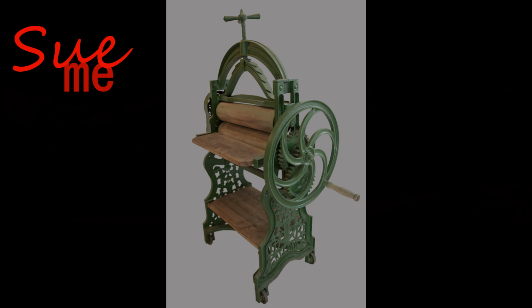This is a mangle. Now, most of you will be somewhat familiar with this design from the old wringer washers. Well, in this case, it wasn't intended to get the water out of the fabric. You would push the fabric through and turn that large crank, and it would force the wrinkles out of the fabric.